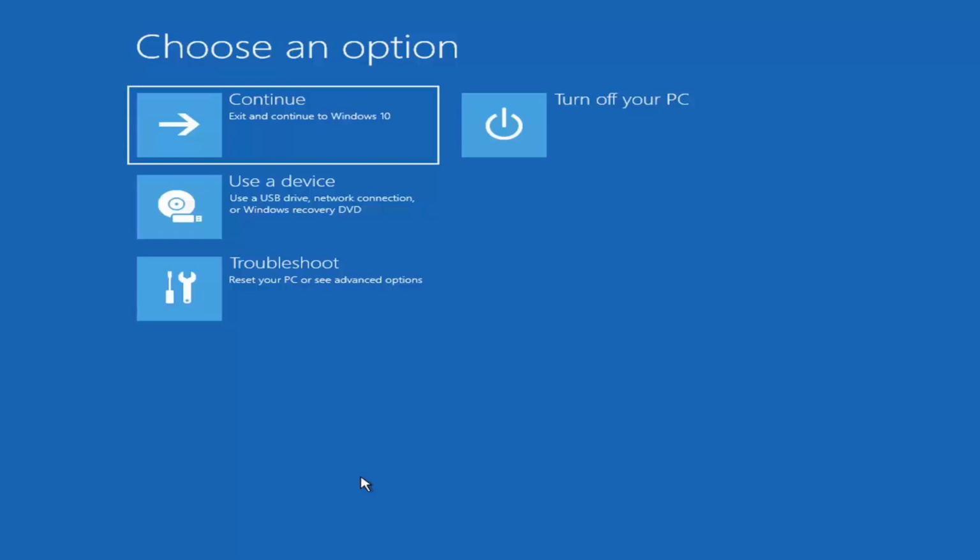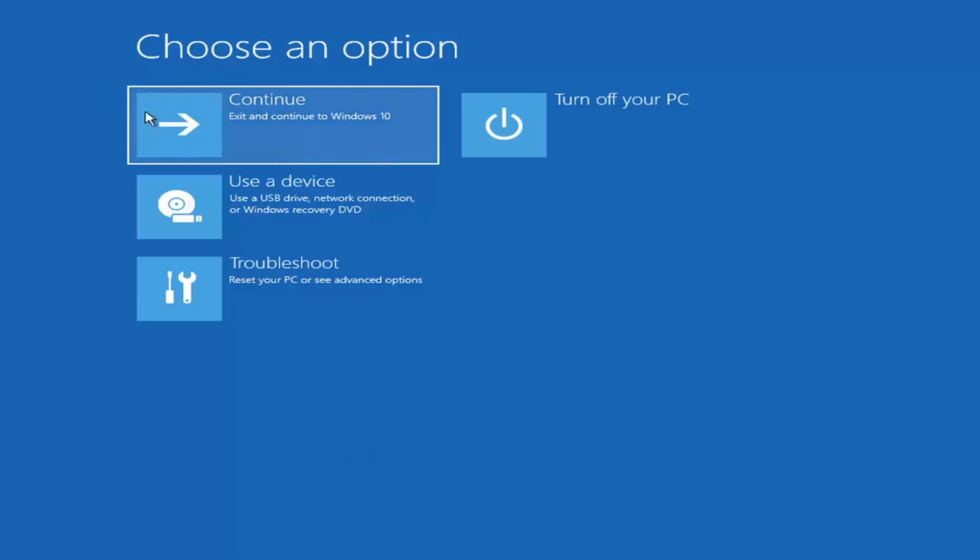Depending on the computer manufacturer, you'd have to tap a different key on your keyboard in order to launch that menu, to select what boot drive you want to go off of. It could be anything between the escape key, F2, F8, F12, for example. Those are the function keys on the top of your keyboard. So you may have to just do a little bit of trial and error. Shouldn't take you more than a couple minutes. Googling it would probably be best before you even begin. But anyway, we're ready to jump right into it.